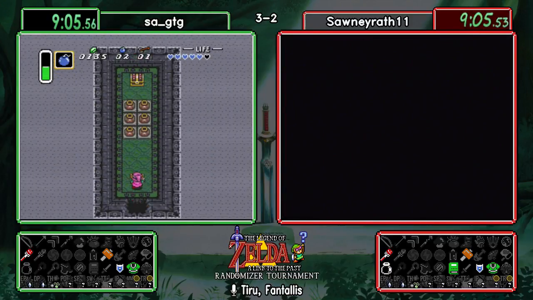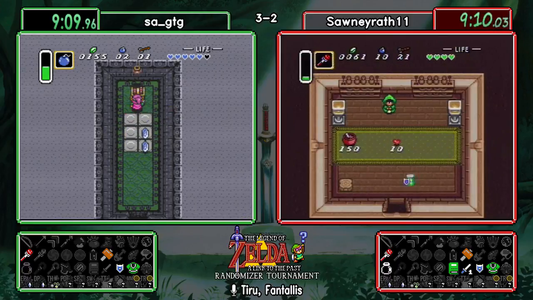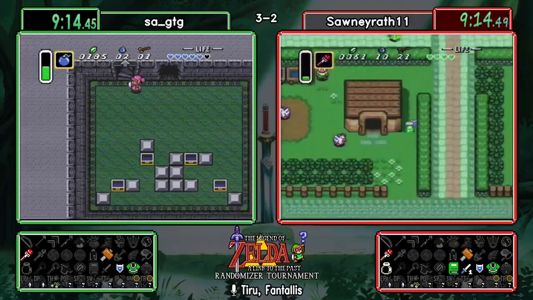Sonny's skipping by the bottle vendor and going straight to buy some bombs. He's going to be a little bit frustrated once he makes his way back there and finds the 3 bombs.